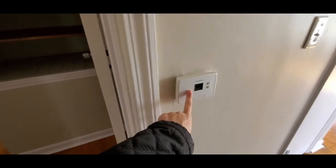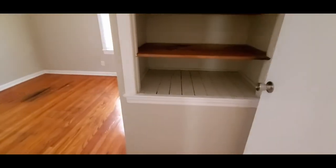We got a thermostat. But we have this really pretty built-in thing here. The room isn't super big. There is a lot of light that comes in here. I just saw a sneak peek of the backyard and I am obsessed. We can have a bar down in the downstairs kitchen. Okay, so this will probably be our bedroom.